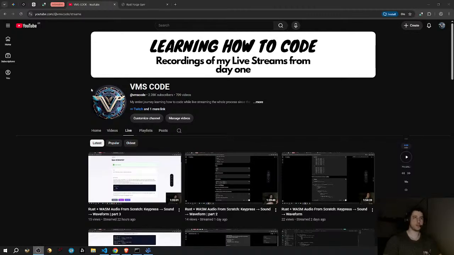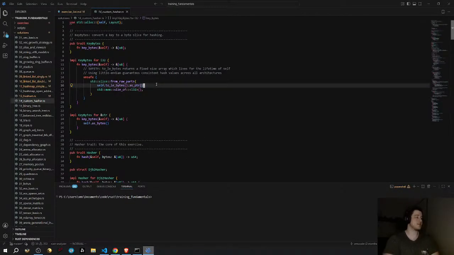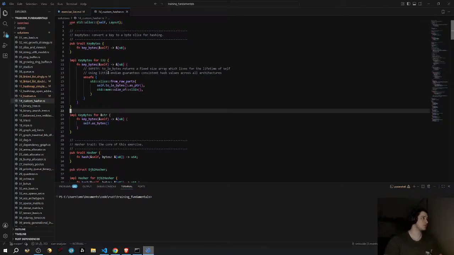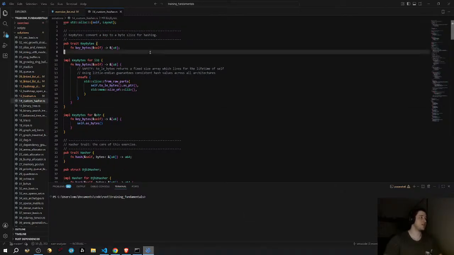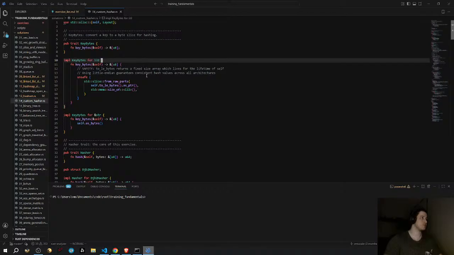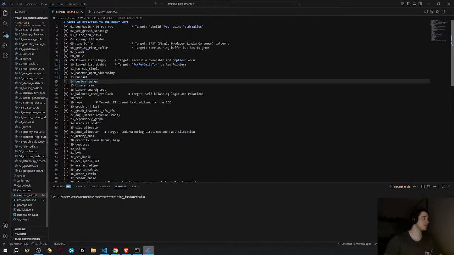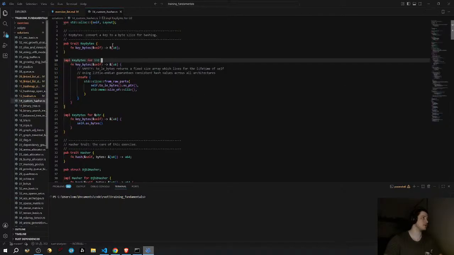So today I'm just going to review another one of these exercises here, and then I'm going to do a few quizzes as well. Based on the name, custom hasher, it's obviously something related to hash, but I don't know what this is yet. Is the next one on the list here.